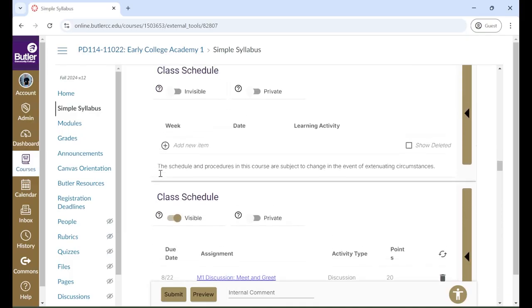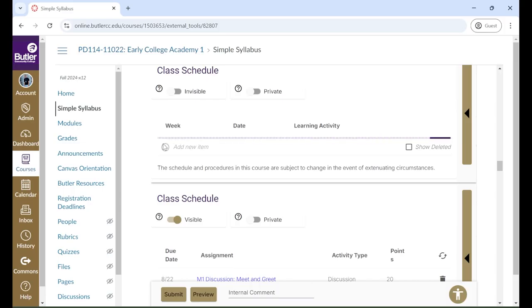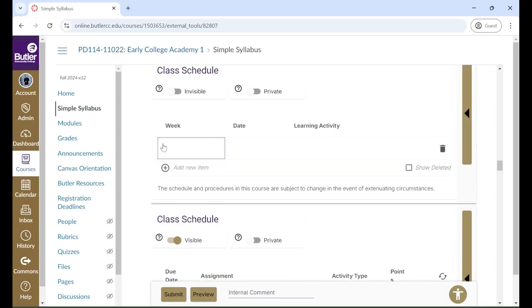Simple Syllabus has two class schedules. The first class schedule is manually generated, and items can be added to this class schedule by clicking the plus button, and then entering the necessary information into the fields.